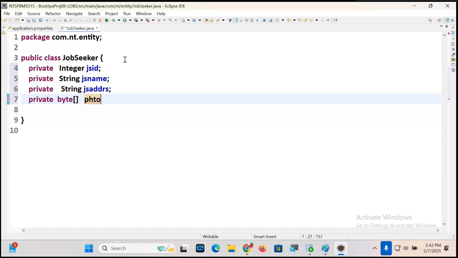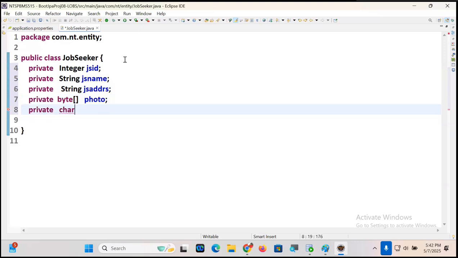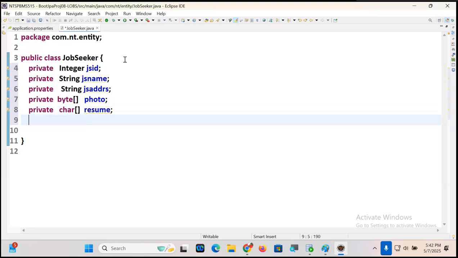Private byte array photo. Private char array resume or biodata, whatever it is.